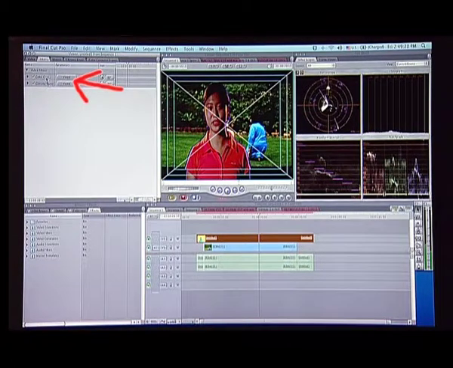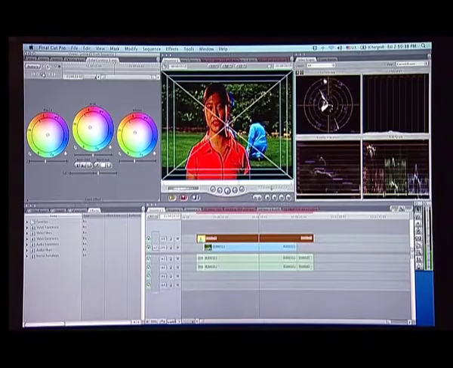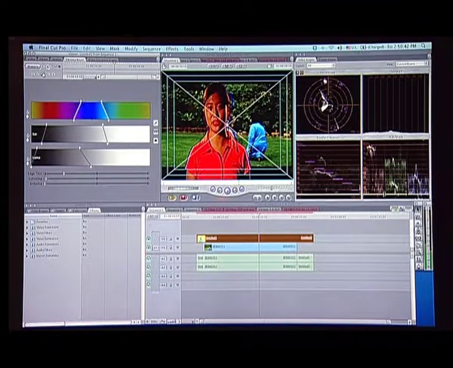We will drag the color corrector filter to the top and open the color corrector and add a little saturation to it and reduce the blue. I'm intentionally increasing the red color on this image so that the blue is now separated from the common zones. Now let's go back to the chroma keyer. Again, let's increase the blue zone, increase the saturation and the luma. And finally, I use a little bit of softening.